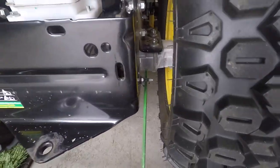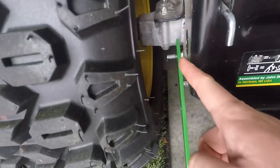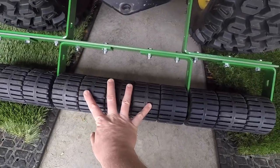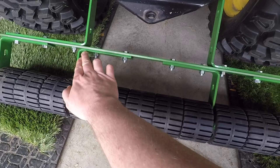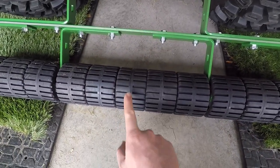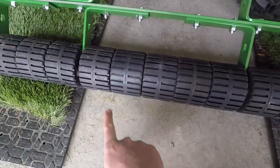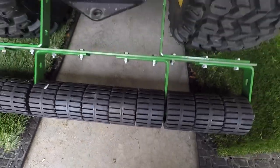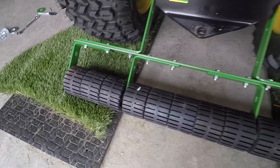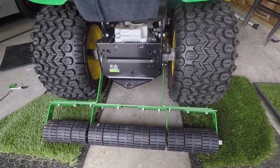I'm pretty happy with the way it went without really measuring. You can see there's a little bit of a space right there and a little bit of a space over here. You can kind of see how it all went together — I got five wheels in the center, L-bracket, L-bracket. With the PVC spacers I can spin each wheel individually and it doesn't spin the wheel next to it. There's not a huge gap between every wheel — five wheels in the center, three on the outside, three on the outside. Total length is 36 inches. I think it fits the back of the mower pretty well.